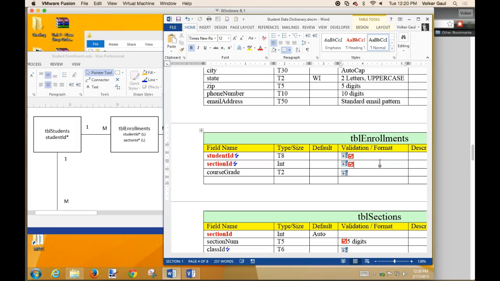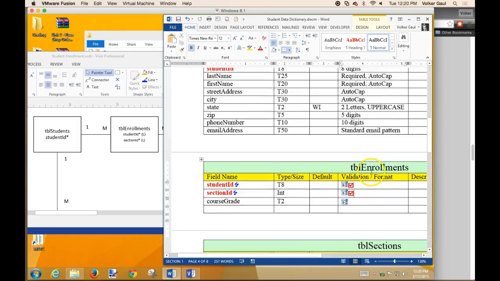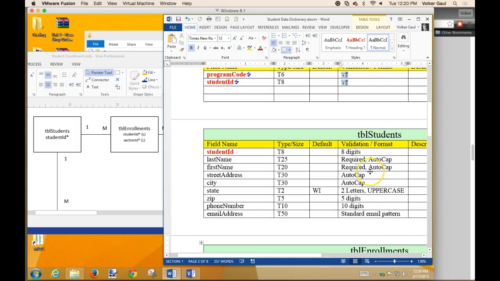Should I ever have a duplicate student ID, section ID? That's this room right now with two in there twice. No. Still gotta think about it. But that's probably enough. Let's do one more and we'll call it good. This will give you an idea. We'll finish more of these later.